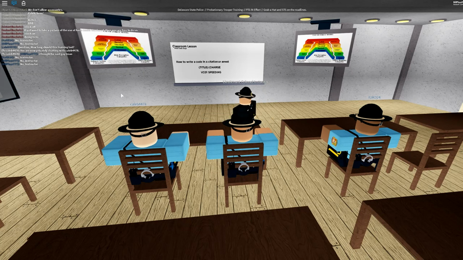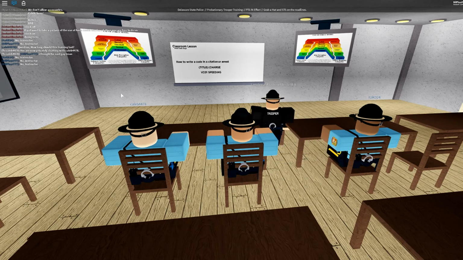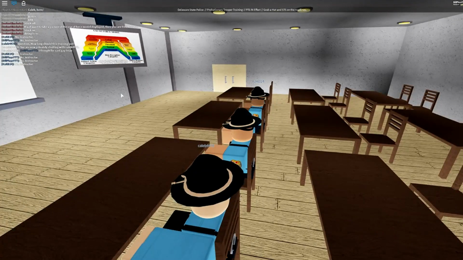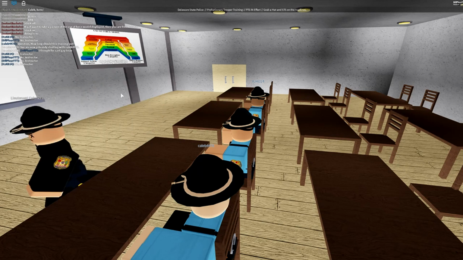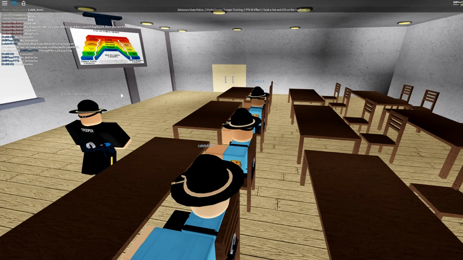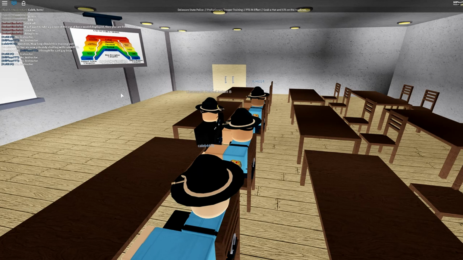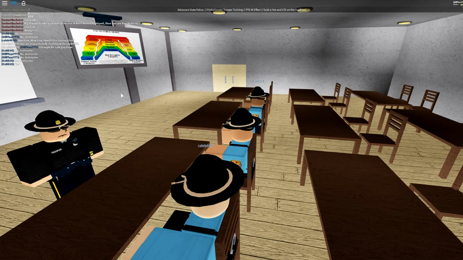No instructor. Okay. Hello? Caleb, you can say it over VC. I don't care. What? I asked, did you understand basics of a trooper? Yeah, I said yes, sir. I probably didn't hear you. My bad. All right.